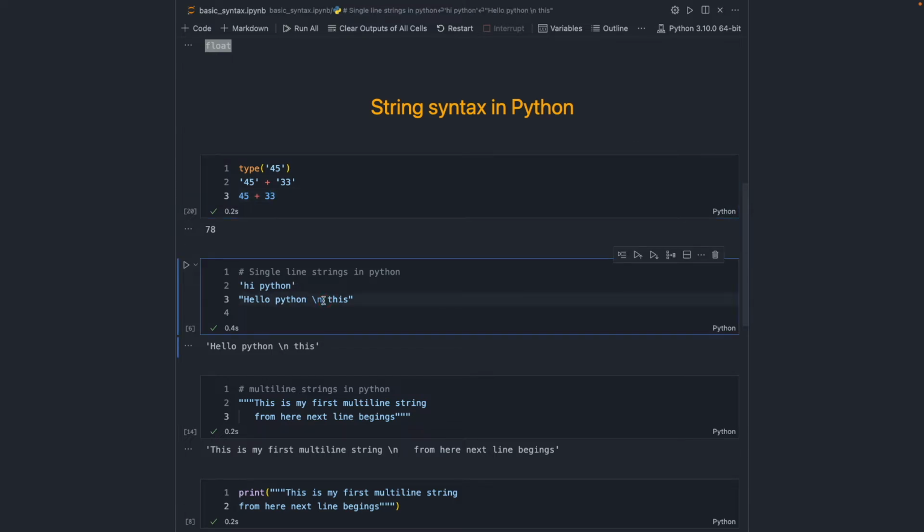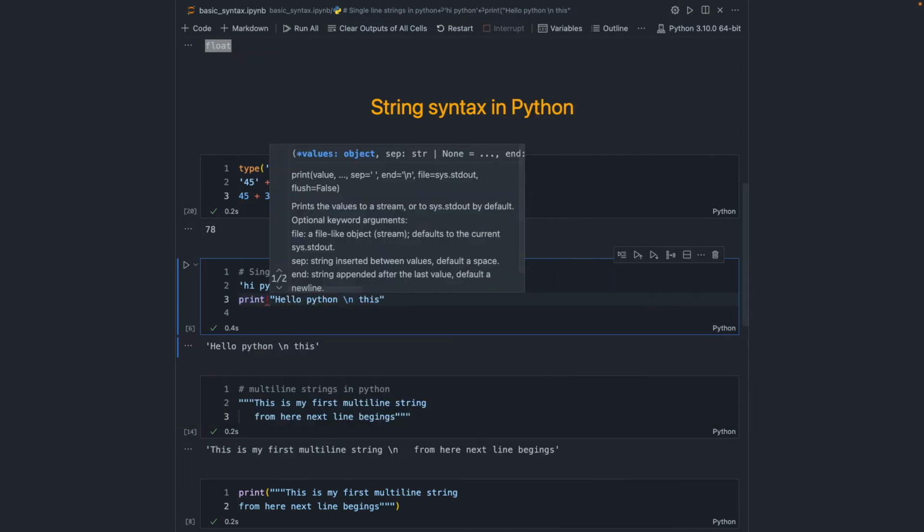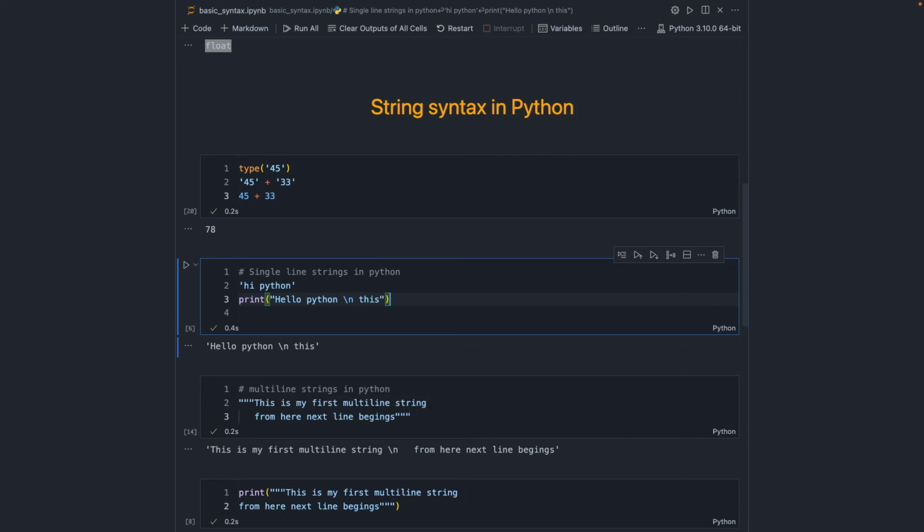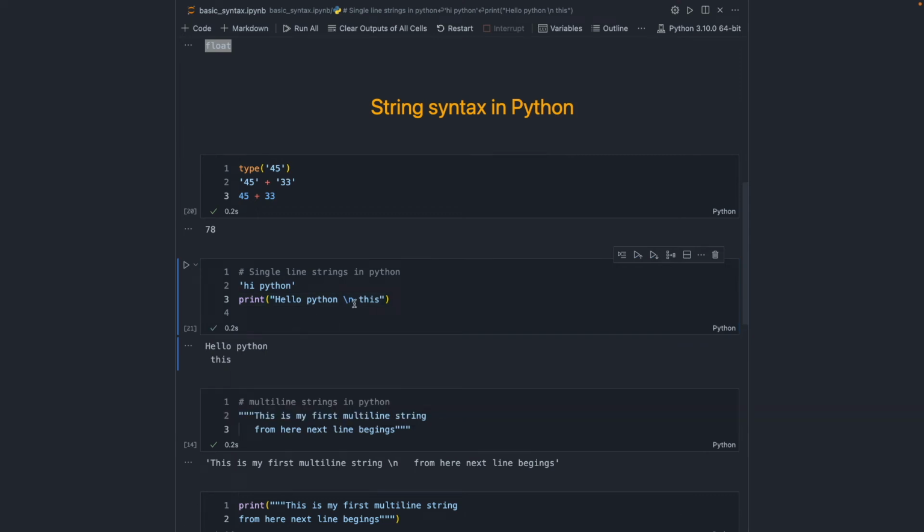Now, this is an escape character, \n. So let's see what the impact of this escape character \n is. Instead of getting a direct output, let me use a print function and run this code. Do you see what has happened? This is a new line character, this \n. The print function gives an output as well as formats the output. It takes a lot of other things into consideration, like it utilizes the formatting of these escape characters.